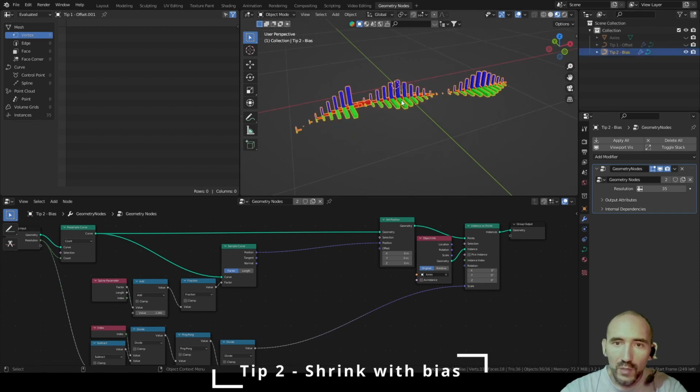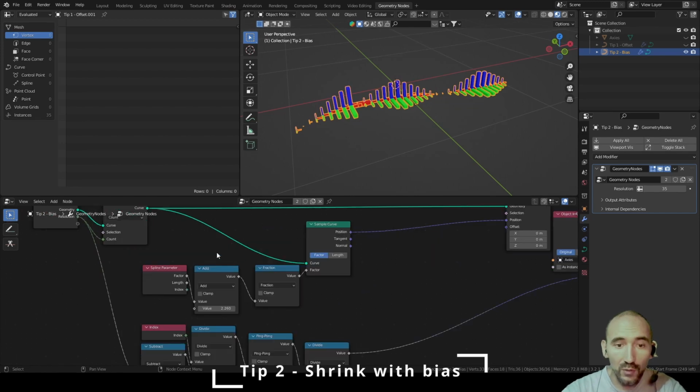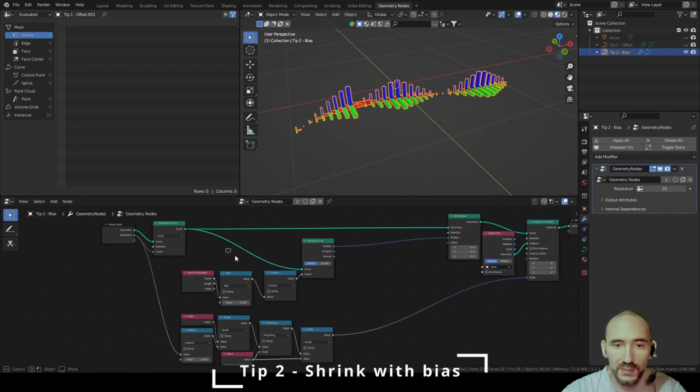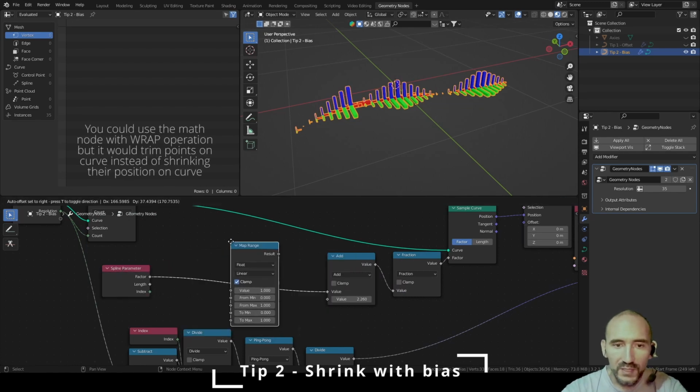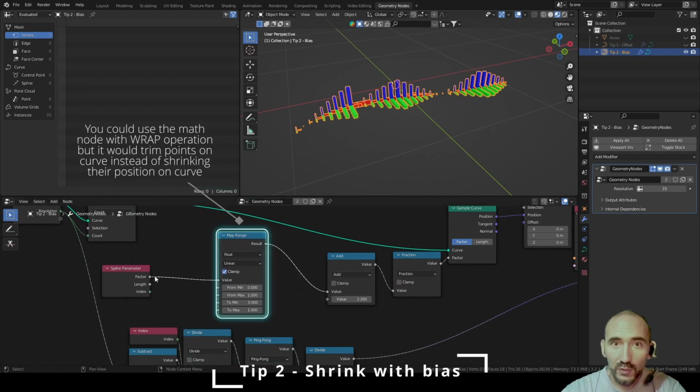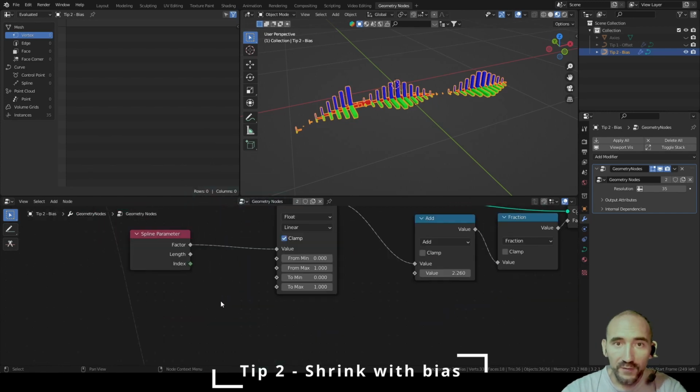So imagine that you want to shrink this positioning in a range between 0 and 1 along the curve. So you can simply make it using always this factor. But before offsetting, we have to change the map range of this factor, from a value as a midpoint and a shrinking parameter, a distribution parameter.